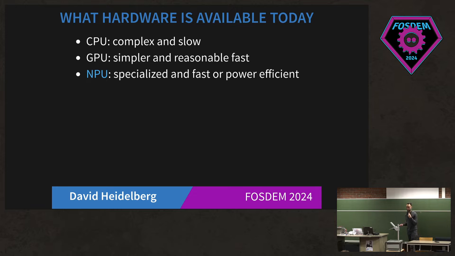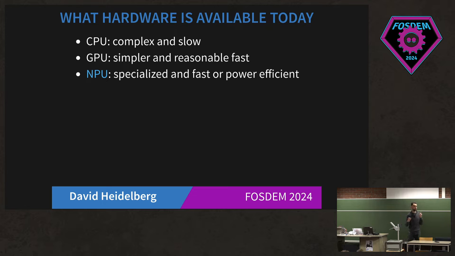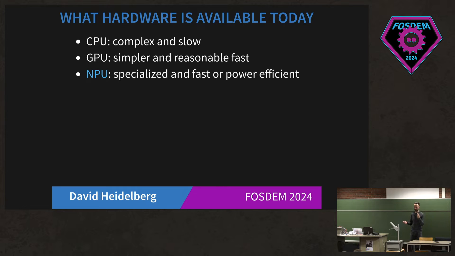Currently we have options. We have CPUs with multiple cores and multiple threads, but the overhead is still there. We have GPUs which are much faster and much more easily parallelized, but they still have some overhead. And then we have smaller units like NPUs, which you can find in new phones and new devices and dev boards — these are optimized to run machine learning or AI workloads. But usually in the hardware you get, like Linux phones, you still don't have these accelerators in place.